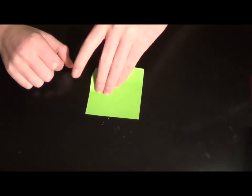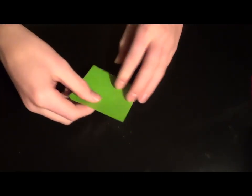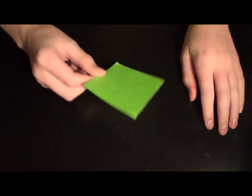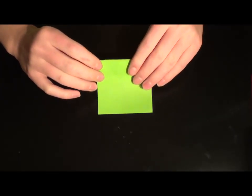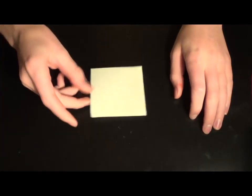So what I did is I folded that paper into fourths and I creased it, and then I eventually was able to tear it off. That worked out pretty well. So, I use this, but you can use whatever size square, just equal square. Alright, enough rambling. Here we go.